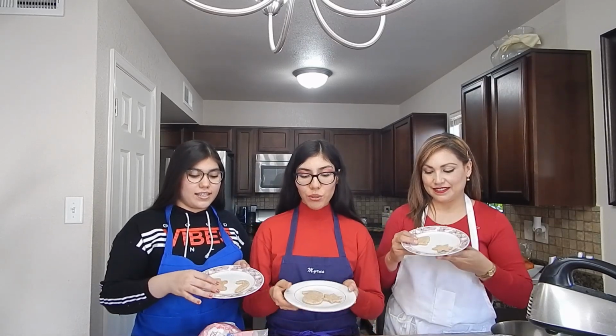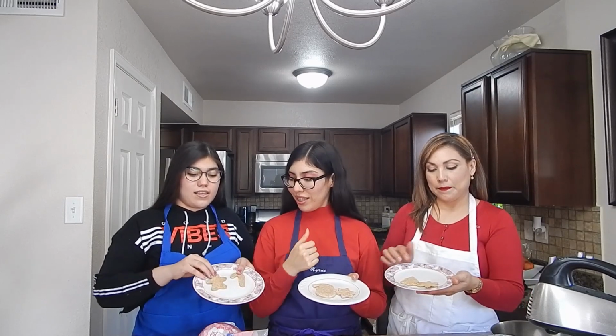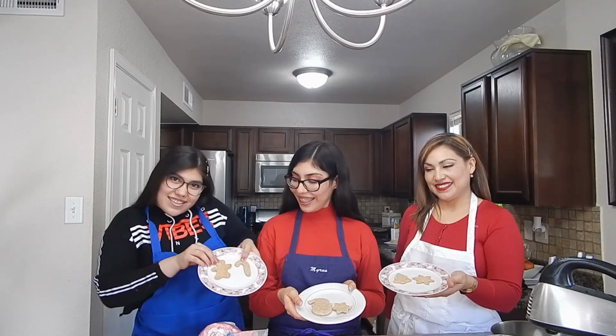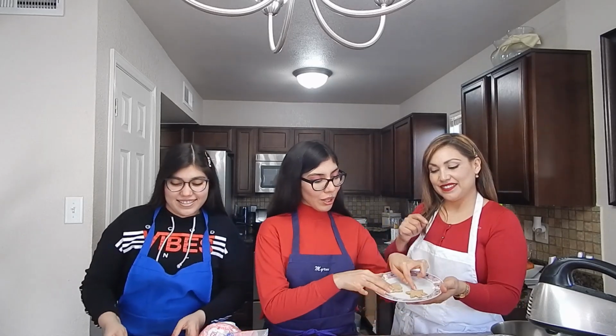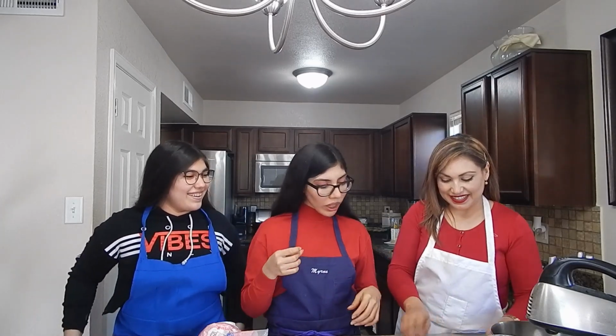Alright, so our cookies came out of the oven and we chose two each. So I chose this one and the one. And then I chose gingerbread man and candy cane. And then my mom chose the flower and the tree. It's not a flower, that's a snowflake. I thought it was like a chihuahua.